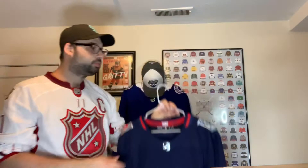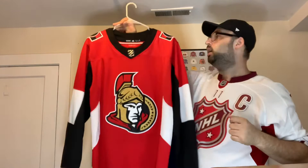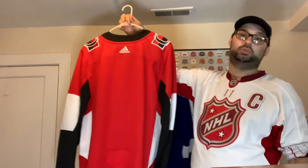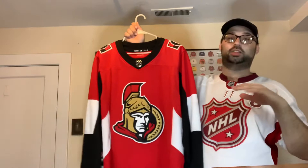Next up, Ottawa — I've only recently picked up their jersey. It's an older Adidas Ottawa jersey I found on Amazon for about 80 bucks, which was the cheapest I could find. I want to get a newer one with Tim Stützle on it eventually, but they were sold out on Cool Hockey during the big sale. I'm also a bit of a stickler about not putting a new player's name on an older jersey style.